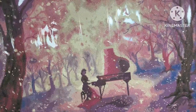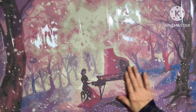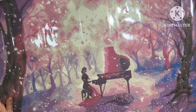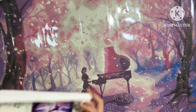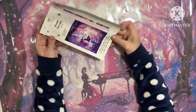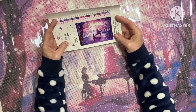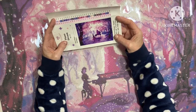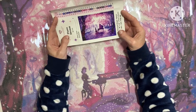This will most probably be kitted up in Elizabeth Ward. But guys, it's just so pretty. It's just so pretty. Where did I put the sticker sheet? But yeah, as you can imagine, lots and lots. It is 71 by 51. So it's a nice size. It's not humongous like I usually do.